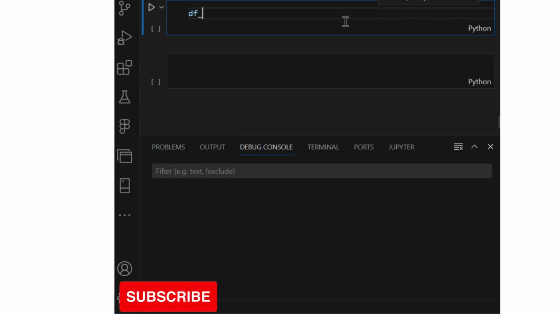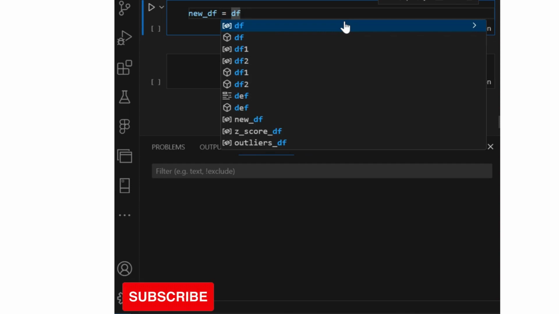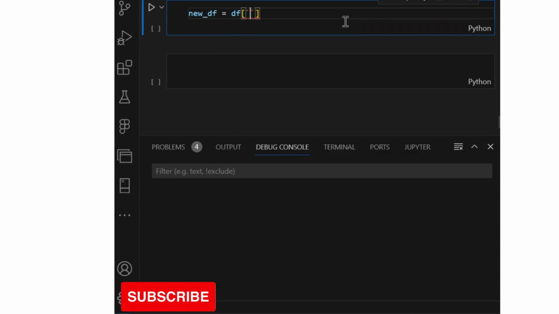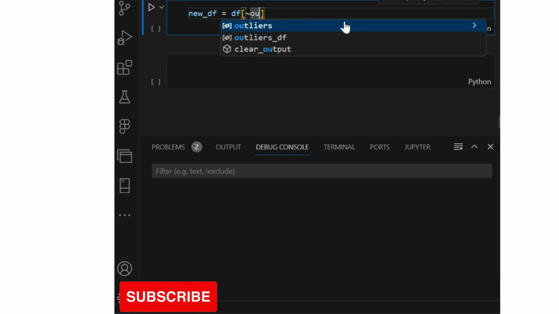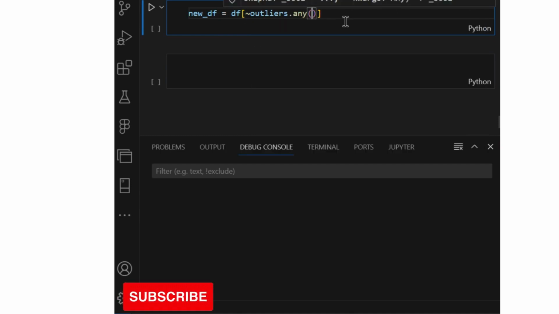Let's say df_no_out, or new_df, because we will be using it. new_df is equal to df, and then we need to give this thing to remove the outliers: outliers.any and axis should be 1. Sorry, axis equals 1.